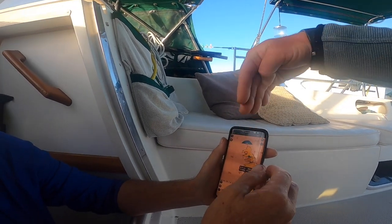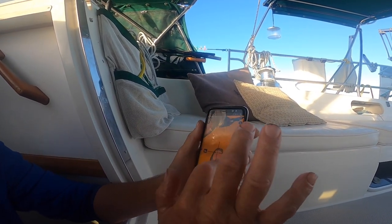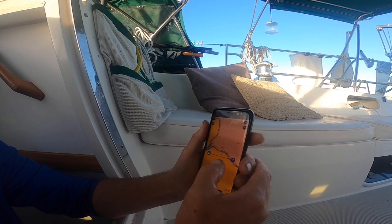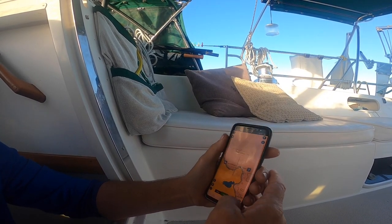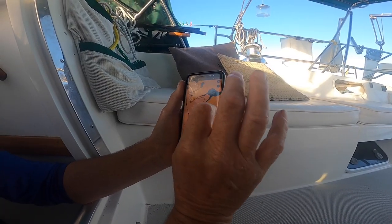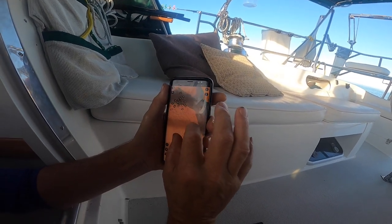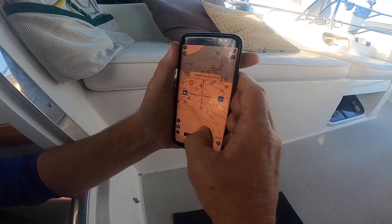And the wind's coming from the north. So that's why you're on those sides. And this is a really nice spot. Fishermen live here. If you get good weather, you take the dinghy out and go to the other side and start fishing down here. And there's caves down here. It's really cool. So anyway, we're going to have to spend the time in here, and we may or may not do a lot of fishing depending on things. But I wanted to show you the resolution on my chart compared to yours. It's really huge.